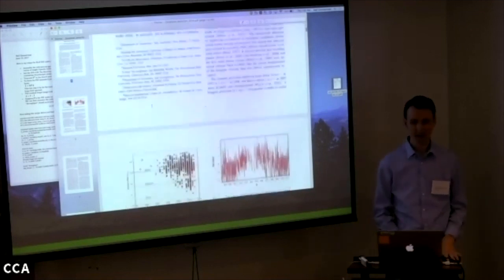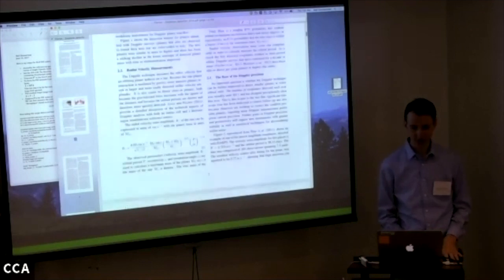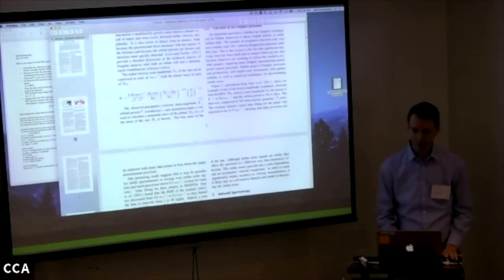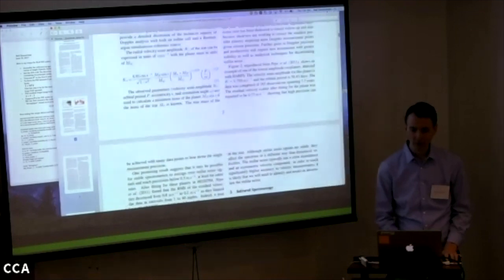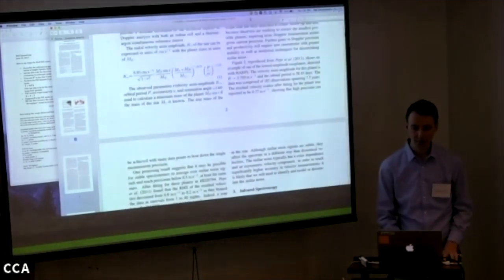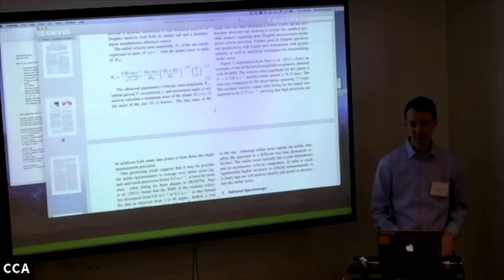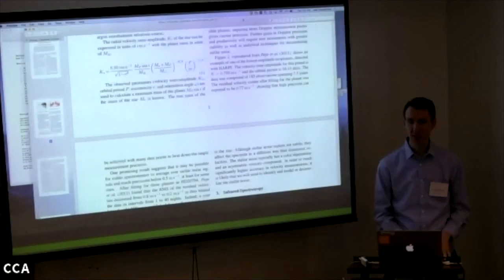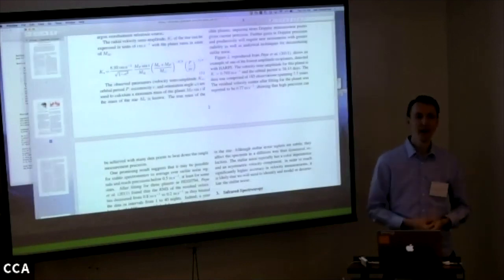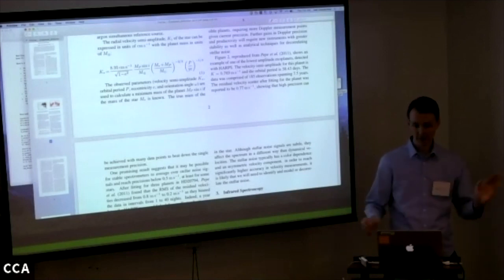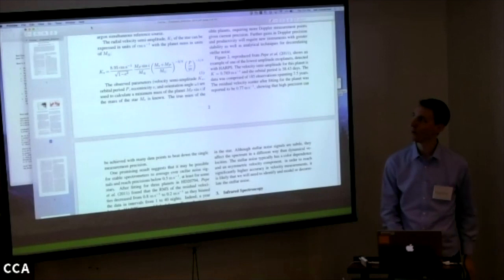And it has a really straightforward representation of how radial velocity signal amplitude relates to the m sin i, what we call the mass of the planet multiplied with the sine of the inclination of the orbit, along with the period and the eccentricity. They are all in this one nice handy expression.